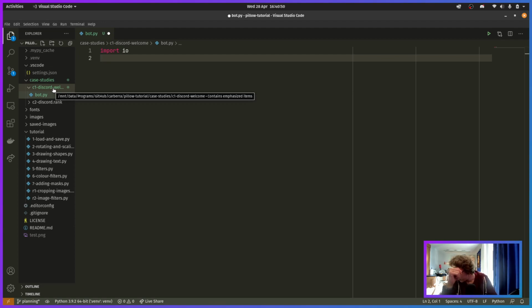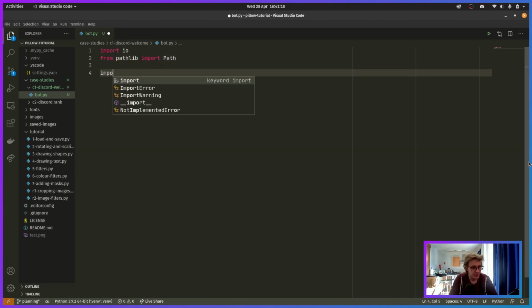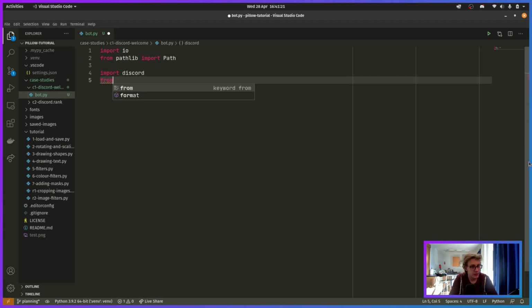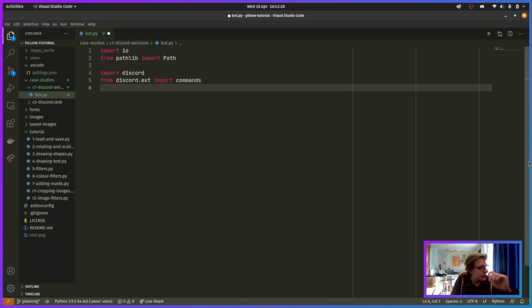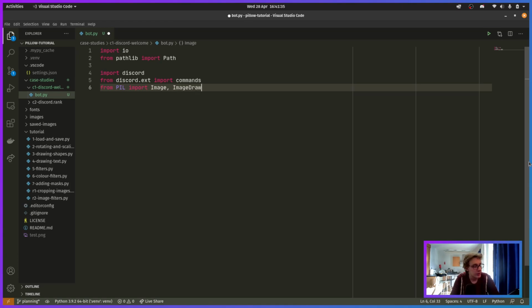Carberra is quite the complicated setup. I mean, the Carberra V2 is going to be even more different. So we're going to try and make things a little bit better. It's still going to be pretty confusing, but hopefully it'll be marginally less confusing. And from pathlib import path. So from here we need to import discord, from discord.ext import commands, and then from PIL import Image, ImageDraw, ImageFilter, and ImageFont.